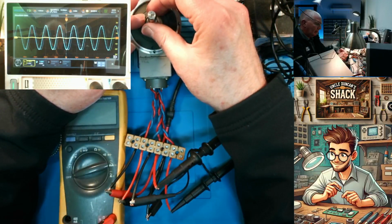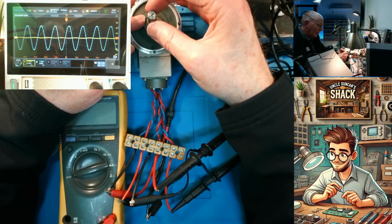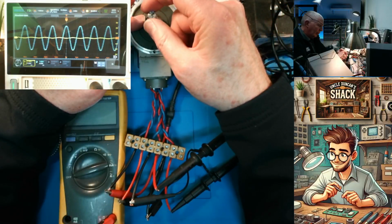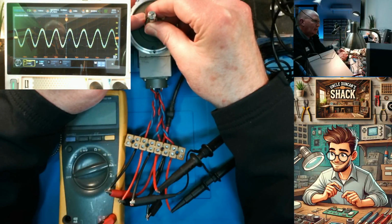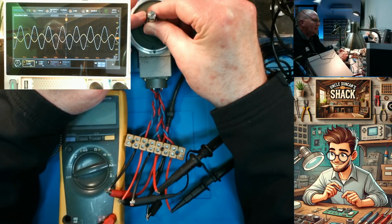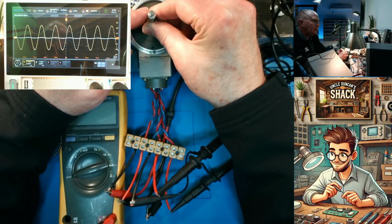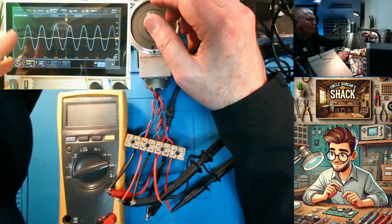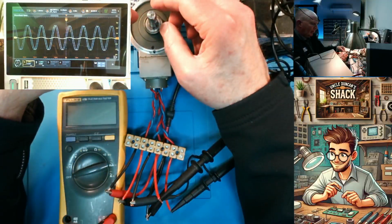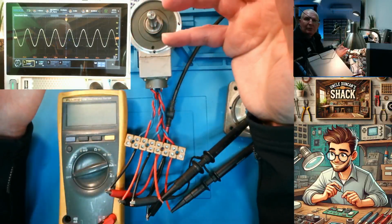Okay, there we have it. Very good. So if I turn that a further 120 degrees, yep. So there we're at 12 o'clock now. Alrighty. So there you can clearly see the relationship between the two phases changing as I turn the shaft. So that relationship over there will tell the position controller or the drive what this angle over here is. So that's how a resolver works. If you are testing a resolver, this is typically what you do.